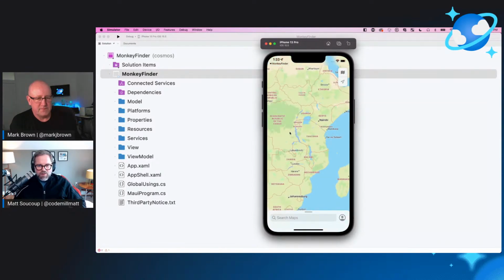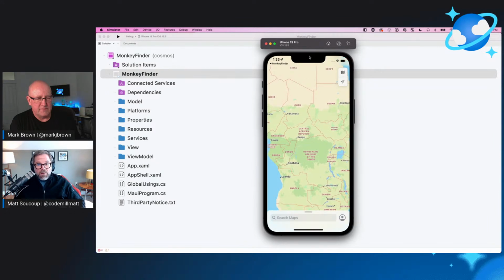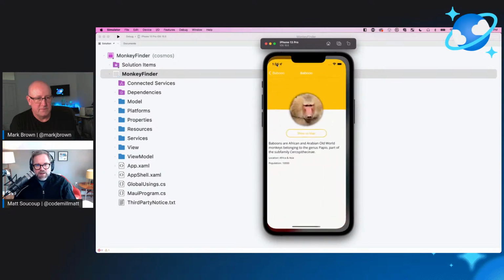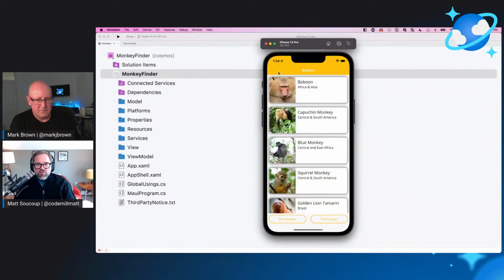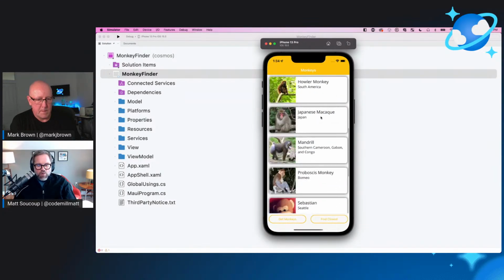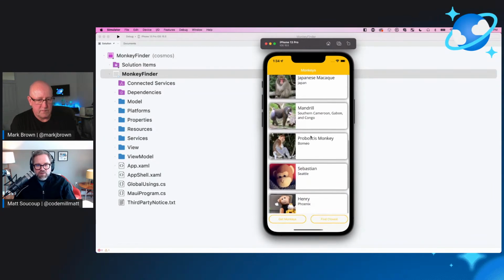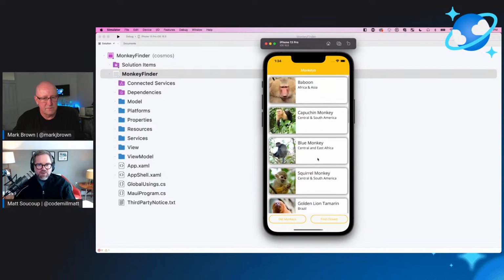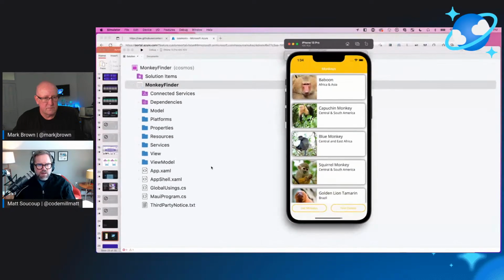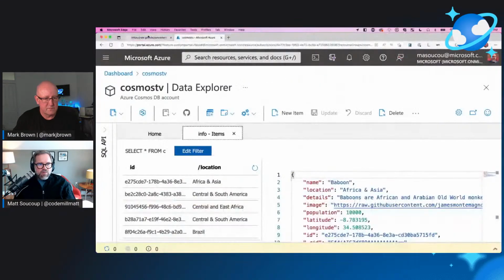That's because iOS is iOS. But I'm in my app, and you can see I have Monkey Finder up here, and I can go back. It works just like you would expect. I can hit Find Closest. You can see these all have locations. I hit Find Closest, and it tells me which monkey is the closest to me, which is Monkey Mooch. His name is Mooch, and he's in Seattle. This is the basic app that we're using. And where am I? All right, I can show right here.